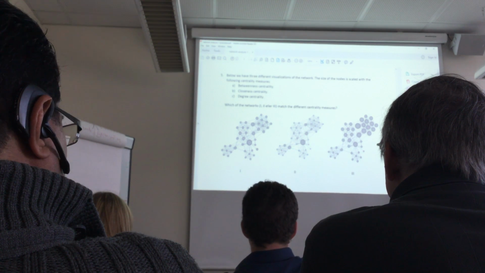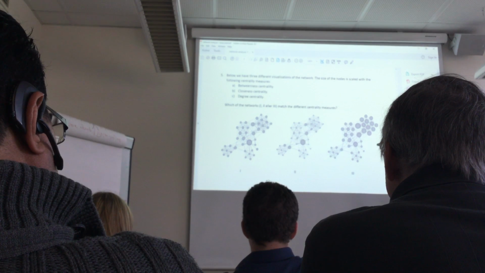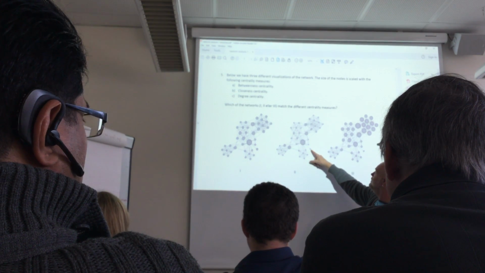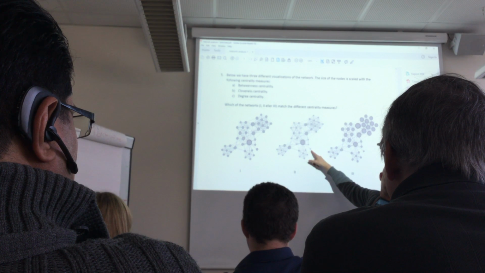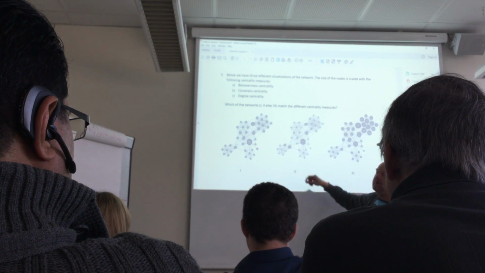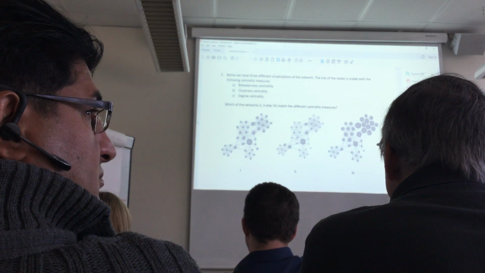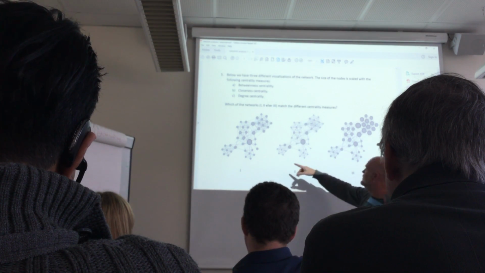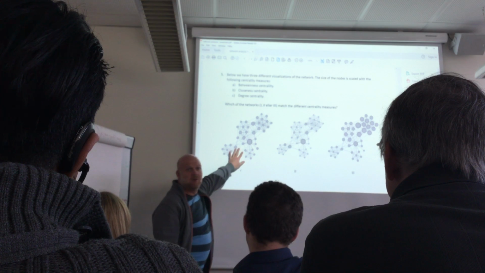There's also a single node in the bottom right-ish, that one, which is on network number 1. It is larger than some of the other values, which would never happen in a betweenness. No, it will never happen. So that's also an argument. So what about this one should be the closeness then?